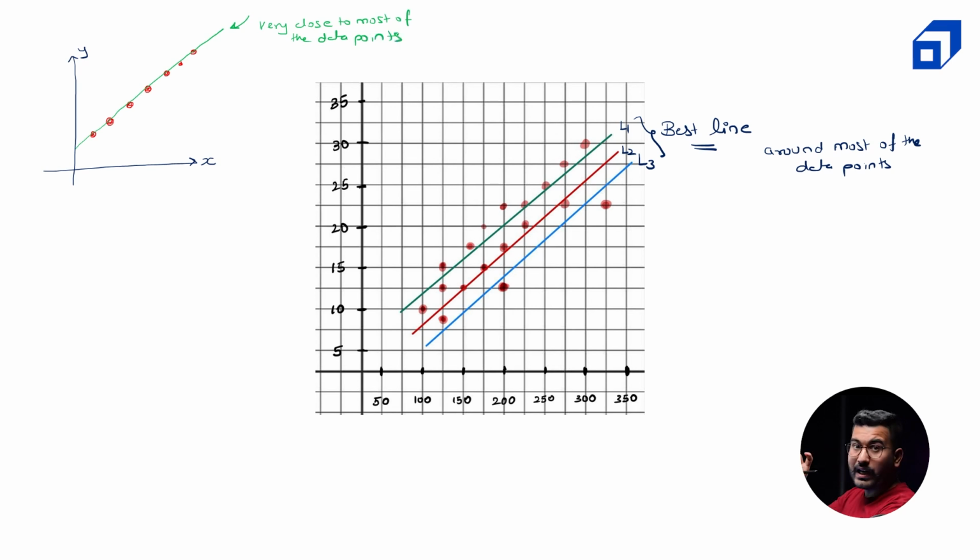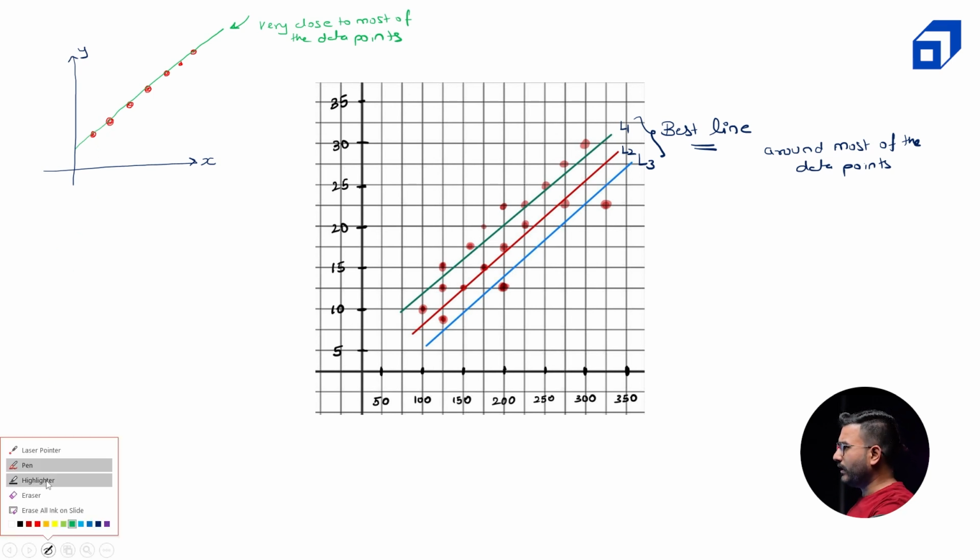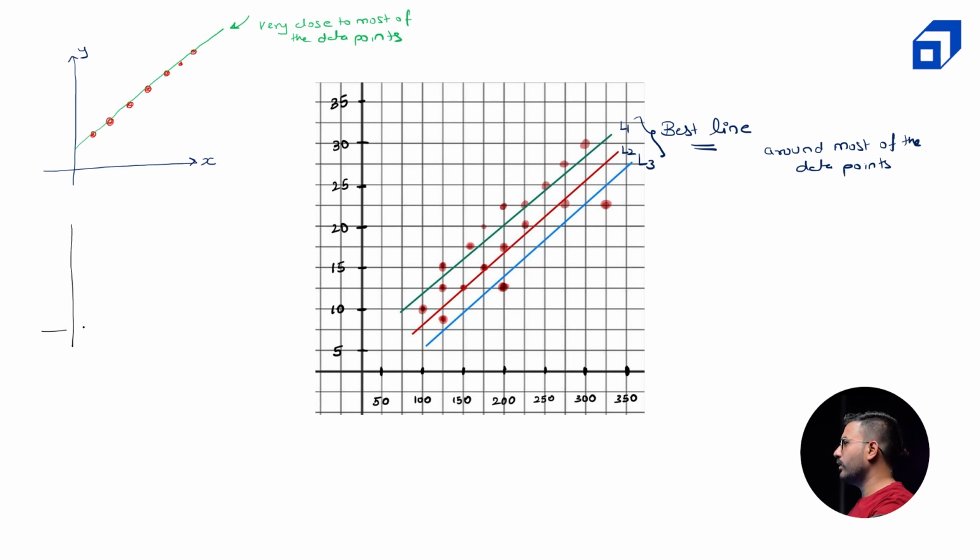Now this is one of the ideas, but this is not the only idea. Please remember this. This is one of the ideas to find out the best fit line. So one idea is that I will pick that line which is close to most of the data points, or which is passing through most of the data points. But this is not the complete idea. Now, if I ask you, what is the prediction? Let's understand one more point before we jump to the next topic.